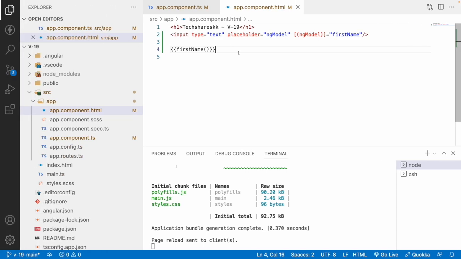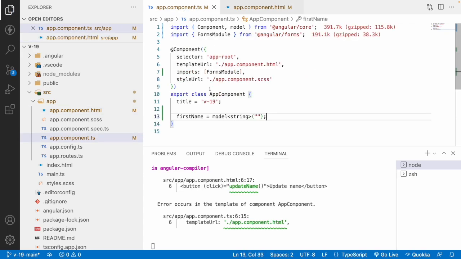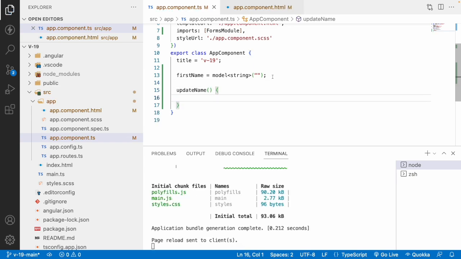Now I have a button and I want to update it explicitly. Let me use a click event and call something like updateName, and save this. Let me copy this updateName, go here, and create the updateName method. Now I want to update this value. In general, whenever you want to use an instance variable, you can use this.name equal to some value and that automatically updates your ngModel. But here, as we are using signals, we should not update directly with the instance variable.